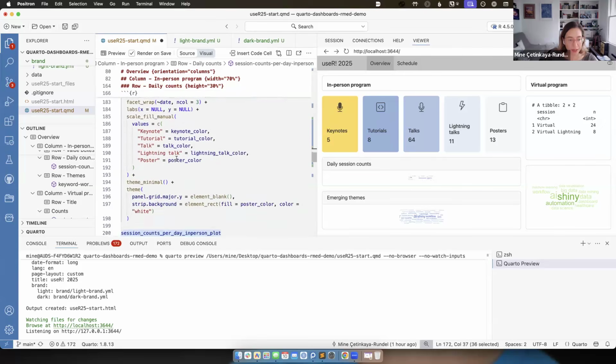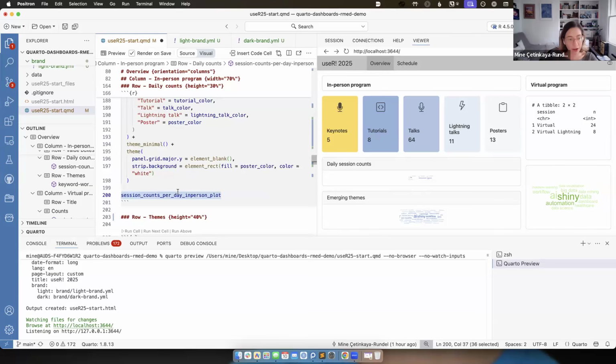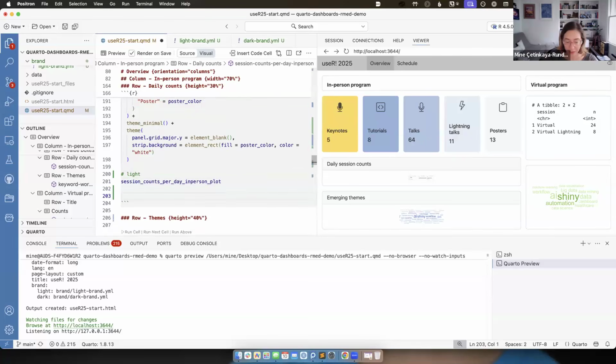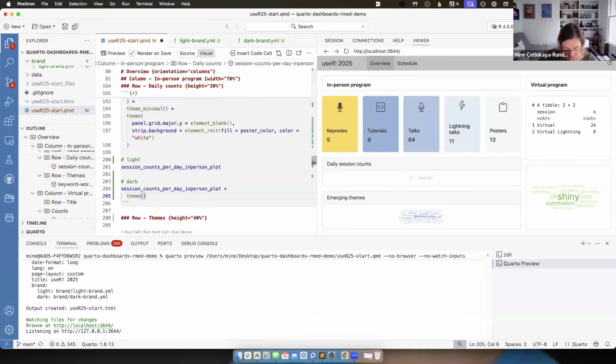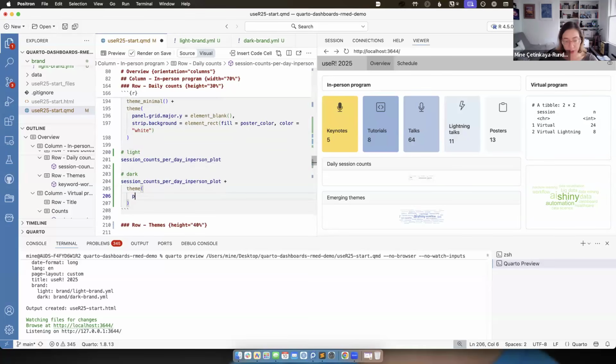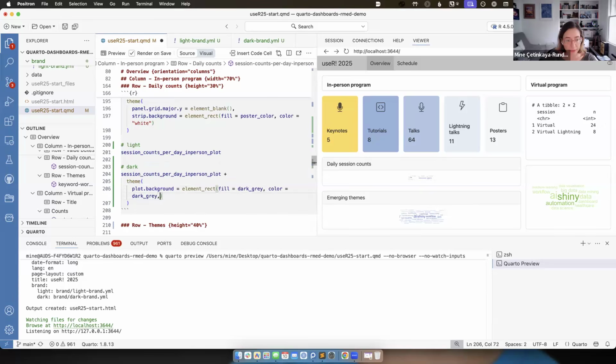So my first plot is basically this plot here. I'm going to say this is my light plot. And my second plot, I need to make it as well. But because I'm building with ggplot, I can probably just go ahead and add more to the theme. A few things that I might want to do is change the plot background. Color. So fill should be the dark gray that we've been using. The color, which is the boundary, should be the dark gray that we've been using.